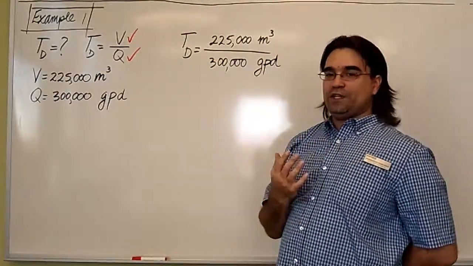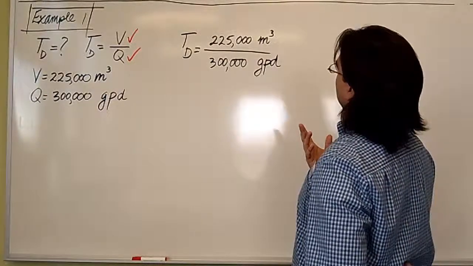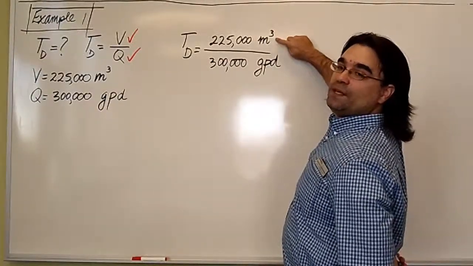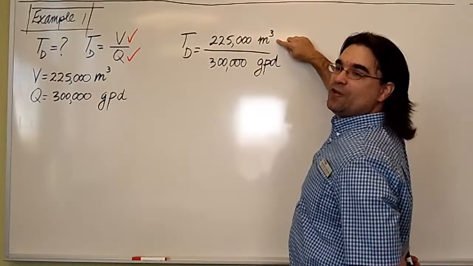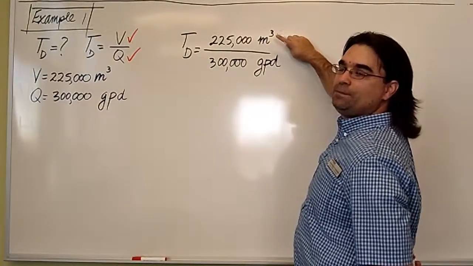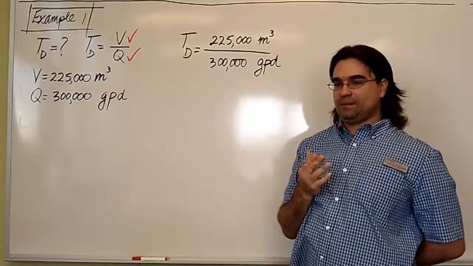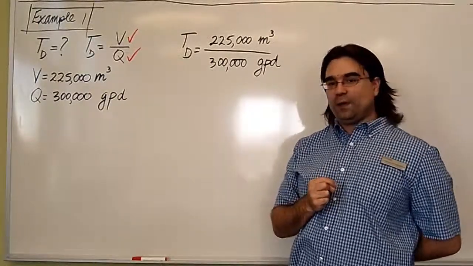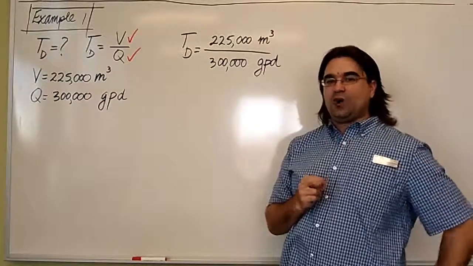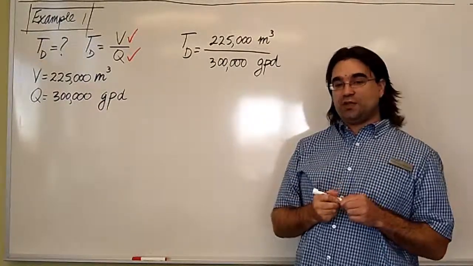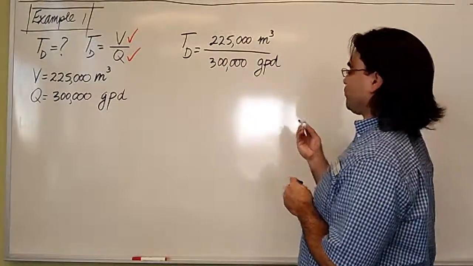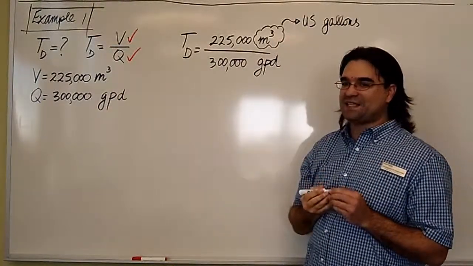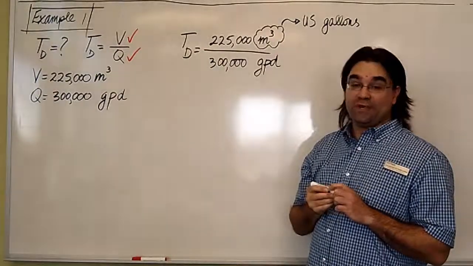I am going to make a choice, and I'm going to convert this unit from cubic meter to gallons. Okay, so from metric to imperial. And what I'm going to do is this. I'm going to assume that you have access to some very useful and helpful mobile technology. So I'm going to go about on the assumption that you can actually figure out what the conversion is from cubic meters to US gallons. So what we get is this.